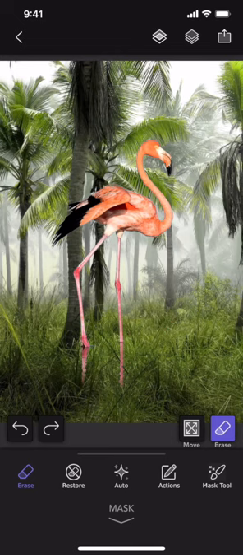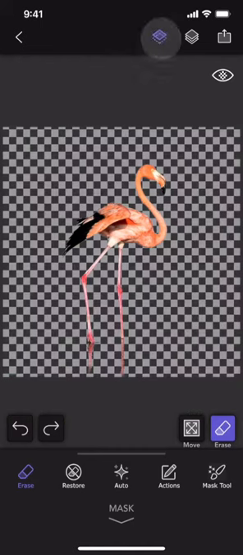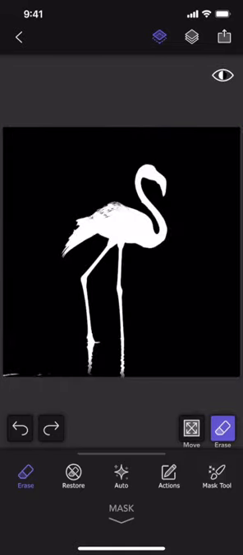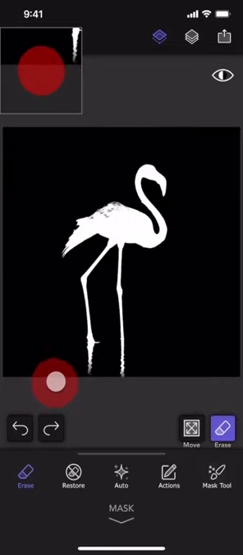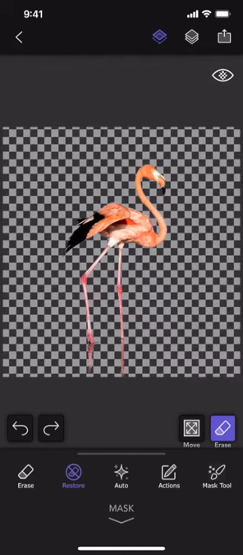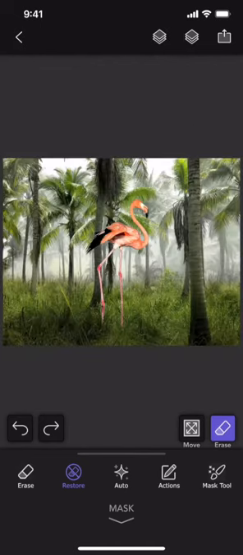I think I'm done with the masking now, but just to make sure that I haven't forgotten any spots, I'm going to click this button up here to view only the selected layer without the background layer underneath. I can also click this eye to switch between different modes that show you the mask on different colored and blurred backgrounds. This makes it easier to view and adjust your mask since you can see the masked and unmasked areas much clearer. Then I'm going to tap the same button again to go back to viewing the blended image.